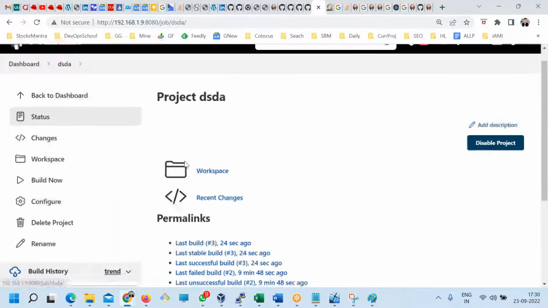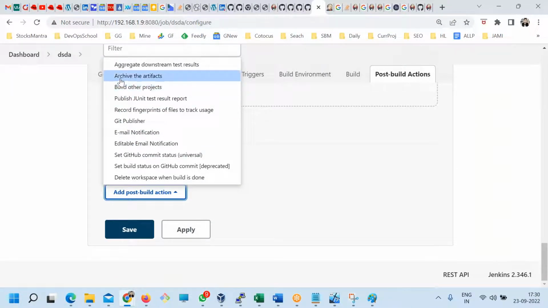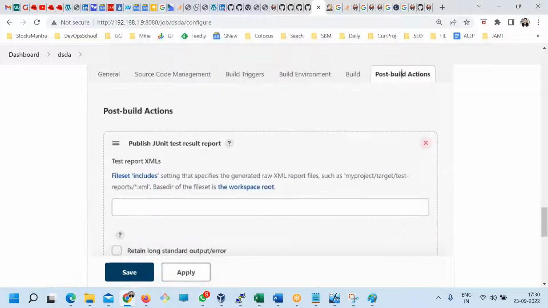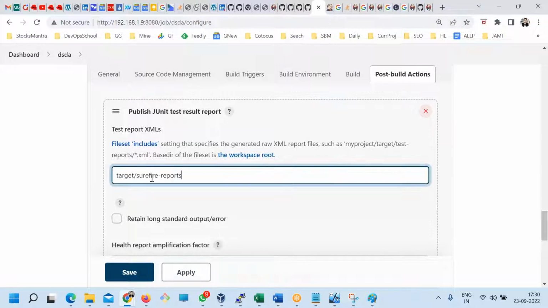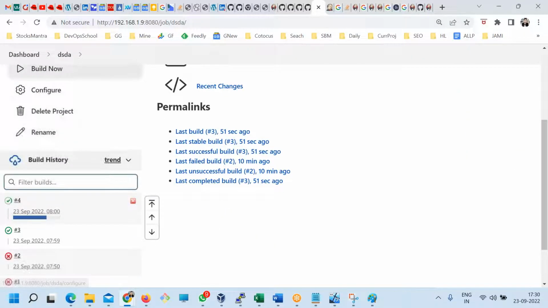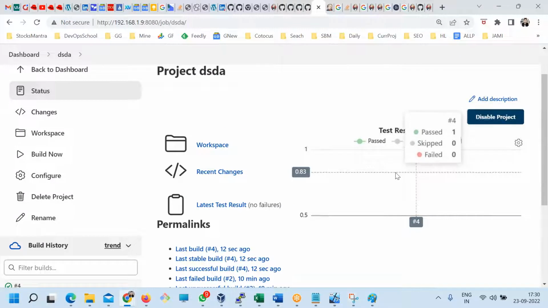So now what to do manually? You want to see the test report. For that, post build actions. Here you can do, where is that? Publish JUnit test results report. This is the plugin which you are trying. Remember, this is a plugin, and give the path and star.xml. JUnit will be there in the XML, and then if you want to modify this, okay, and then done. Build now. Build number 4 is in progress. It will not take much time because it's a very small project. And see here, this is the test results. Only one passed.